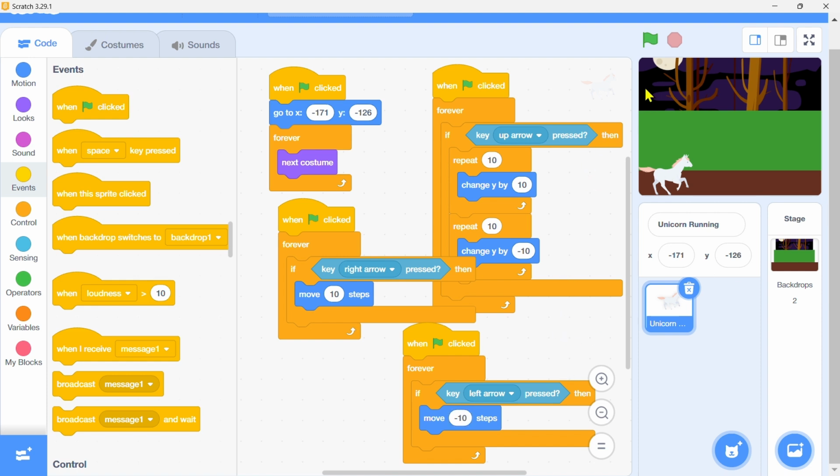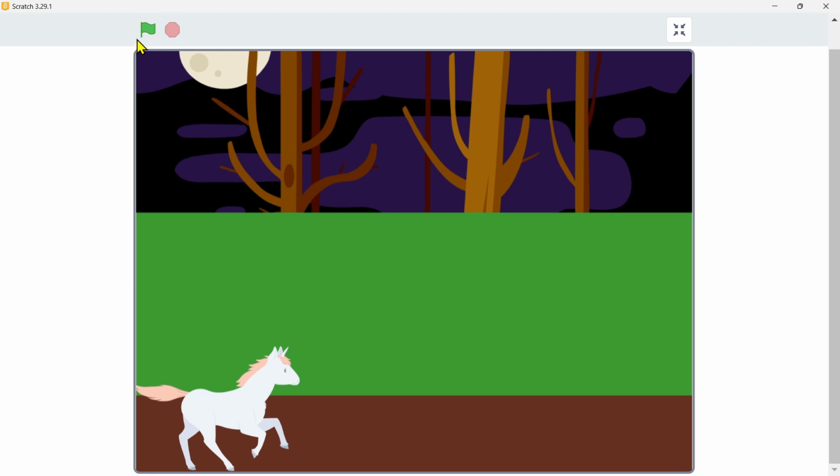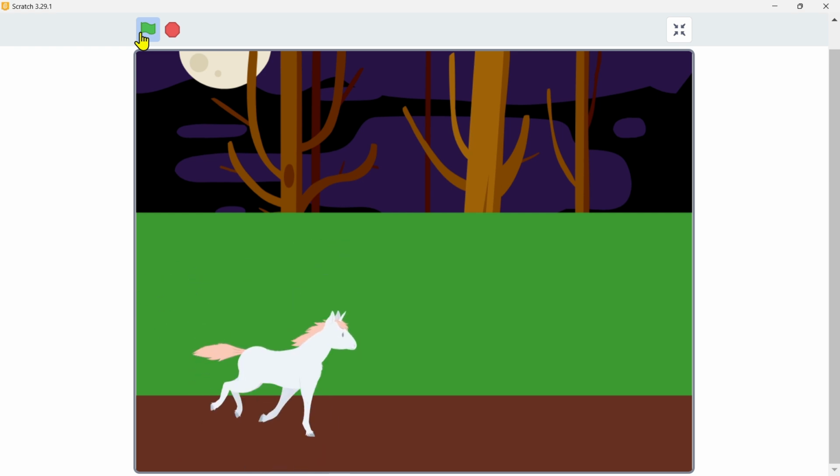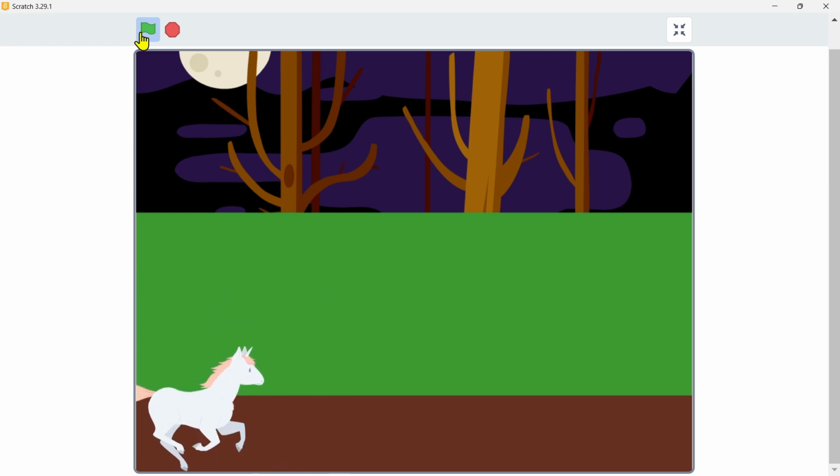Alright, so let's check that. Let's put it on a bigger screen. The unicorn jumps and moves to the right, and moves to the left too. Okay, that's pretty cool.